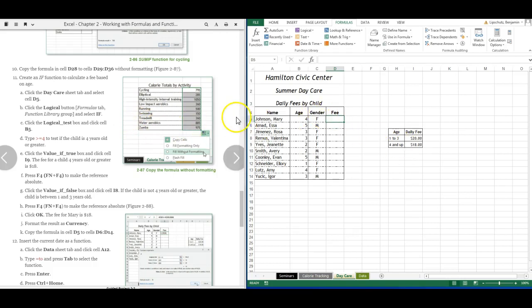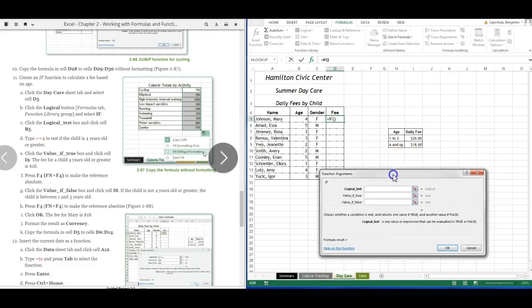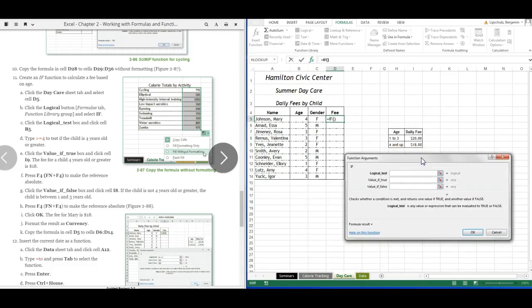So now we're going to look up the IF function. We can go up here to Logical and search for IF, or we can just type in equals IF. Now, if we want to actually get in with the Insert Function arguments, we can click on this function arguments here. What's the logical test? Well, if we want to type it in manually, we can say if the age is greater than or equal to 4.